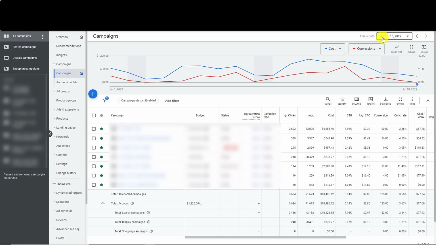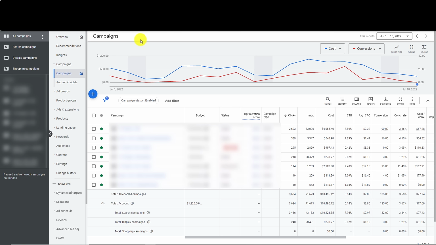So that way you can select a time frame. You can do 30 days, 90 days, a year, 7 days, whatever it is. You usually do monthly. And you could look at the chart to make sure there's not a drop off on cost, which means there's no clicks, or you could even do impressions, whichever. But cost, it knows it's spending money. So it didn't break, it's not paused, nothing strange is happening. And your conversions somewhat line up with that. It's not going to be perfect, but they should somewhat mirror each other.